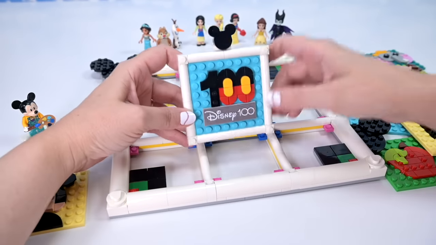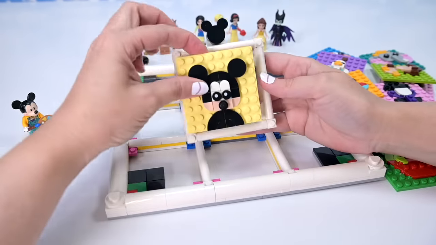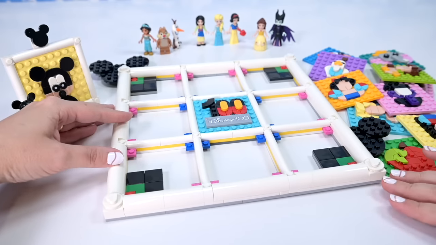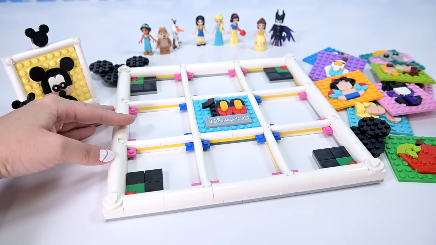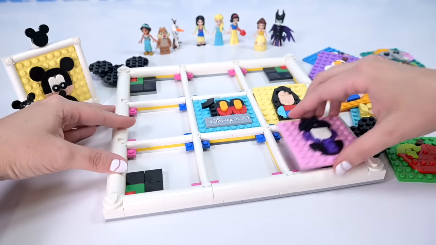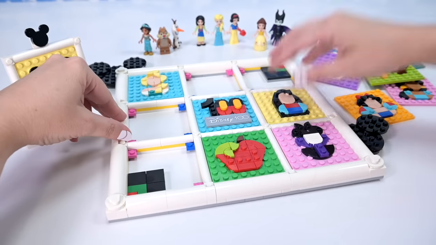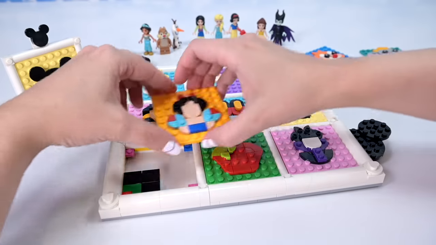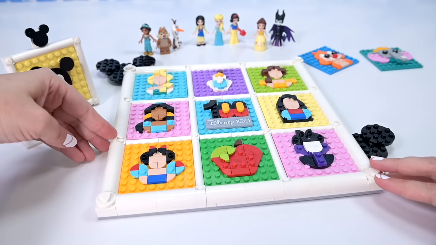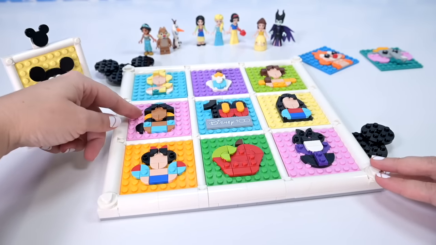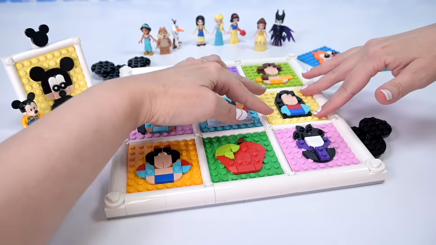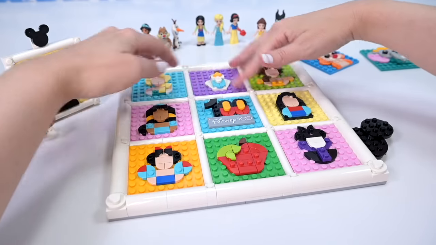Now that we've got our 11 portraits, you can choose your favorite and pop it on your desk. I'm going to put the 100 Years of Disney in the middle, place these out, and decide what looks nice where - not putting two pinks right next to each other. I'm leaving poor old Dale and Dumbo out for now because I've kept all the princesses, Olaf, and an apple. They just clip in at the corners - it's so easy to change them over.